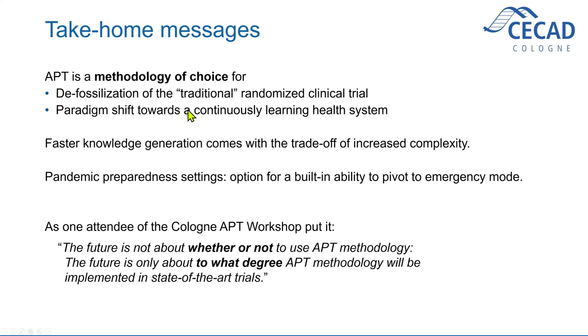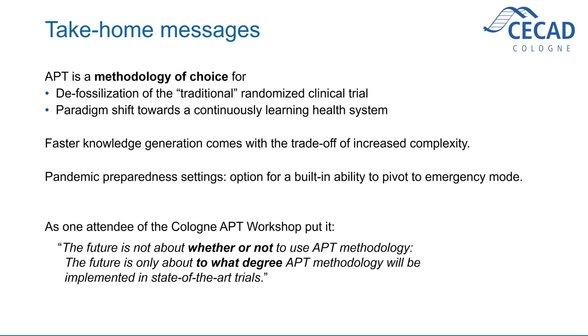As I said at the beginning of my talk, these are simply some slides to give you a first glimpse at what an adaptive platform trial is about. Nevertheless, take-home messages from this talk should be as follows. APT is a methodology of choice for a kind of defossilization of the traditional randomized clinical trial that has been around for quite some time. It is also a paradigm shift towards a continuously learning health system.